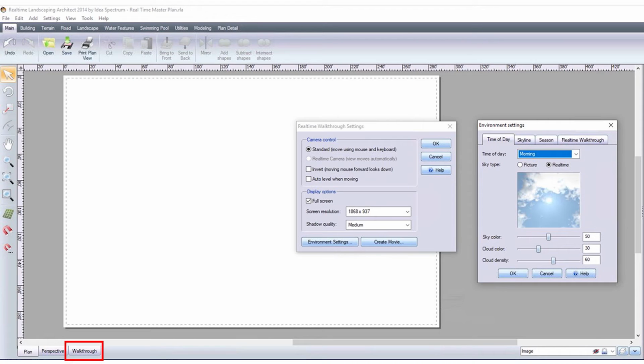The final tab is the walkthrough view. This view is essentially used to show clients what the space the designer has created would truly look and feel like if they were to be in it. The view lets clients see what the space would look like at all times of day and even includes sound effects for different times of day. The client is able to view what it would look like at night with the fire pits and lights glowing and what it would look like during the day with every detail in the space being able to be seen clearly.